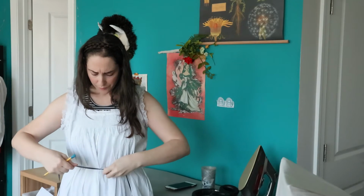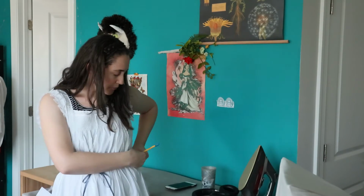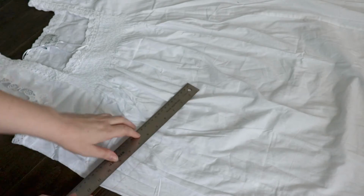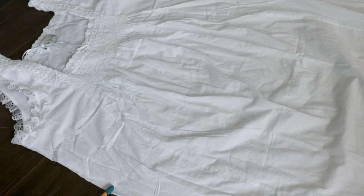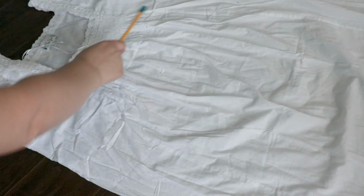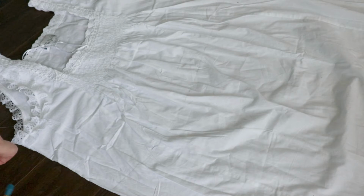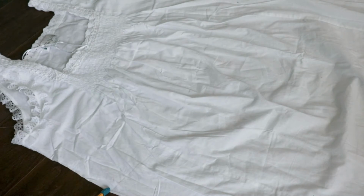Now comes the part where we locate where the waistline is that we want to establish in the combinations. I'm using a ribbon and just marking with a pencil. So now I've gone through and I've attached all of the markings that I made, and yes, you are gonna have curves because you know what? You got curves right here most of the time. Most of us are not flat here, so it's a good thing if it goes down a little bit in the front because you need to accommodate that curve.